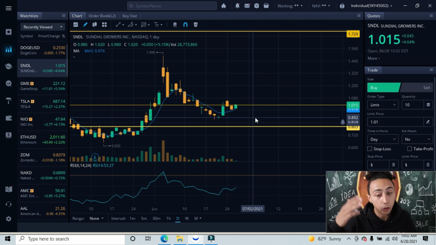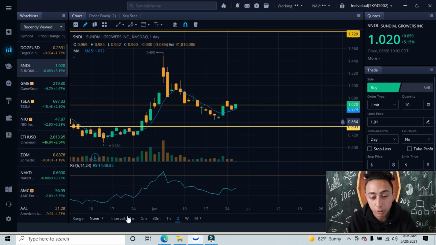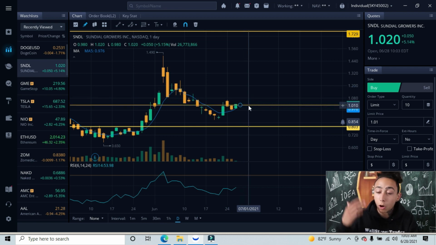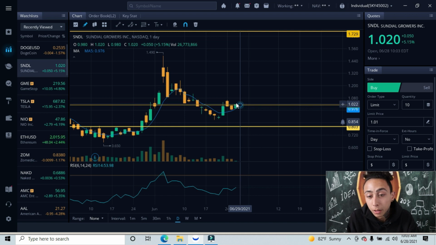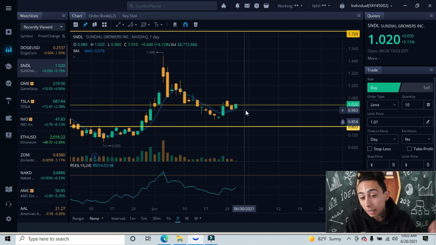You can have a stock where you have a great buy setup, but then you have to break down and get into the exact area that you want to get in at. You can do that by breaking down smaller time frames. But what I would do personally, you guys, is wait. We did create this breakout, but we wanted this to come up and break this previous pivot right here at the dollar. If we can come up and come back down and retest that, then obviously that would be the best entry. As of right now, if you were to get in, I don't really see it as an issue.